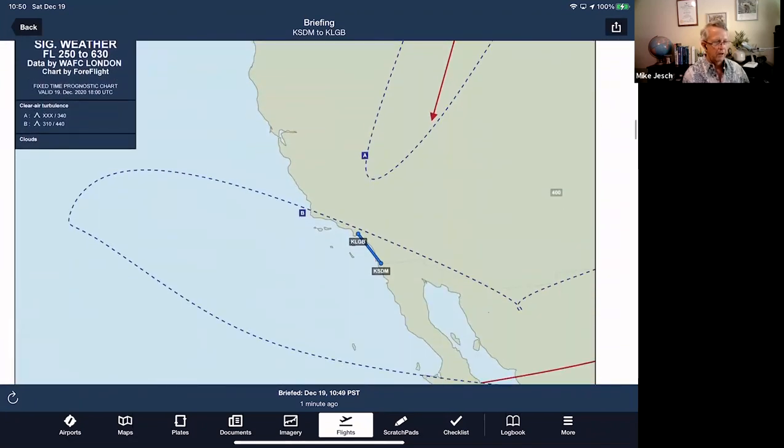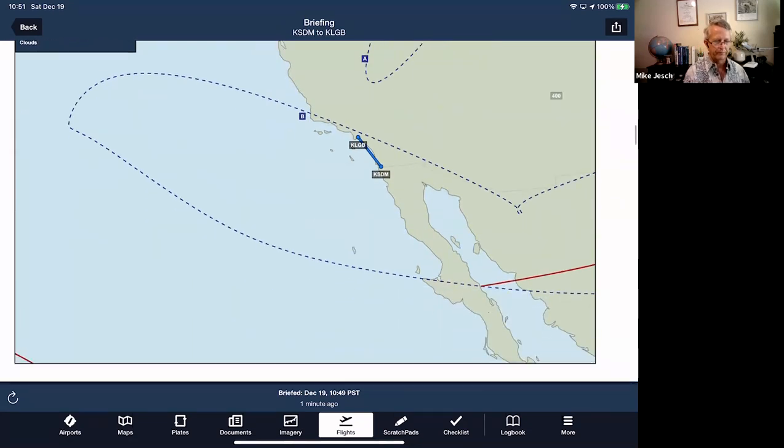Significant weather. We do have a little lined area here, you can see that little B in the lower part of the chart there. It happens to overlay where we're going to be. And in the upper left corner of the chart, you see this legend. Area B says it's going to be light turbulence between 31,000 and 44,000. So very high altitude, light turbulence, nothing for us to be concerned about along our flight.